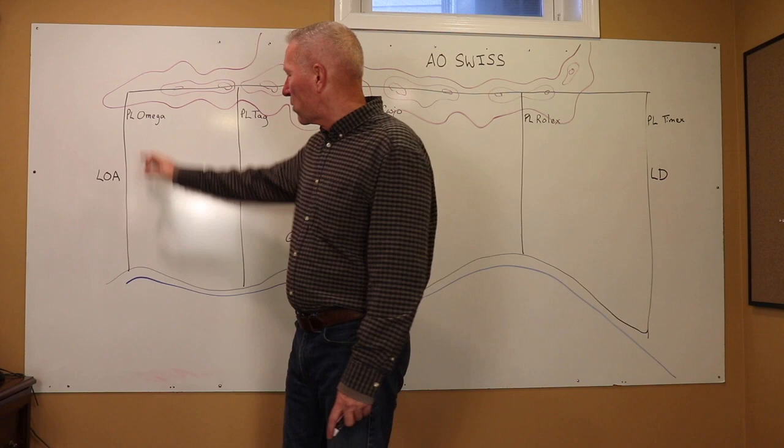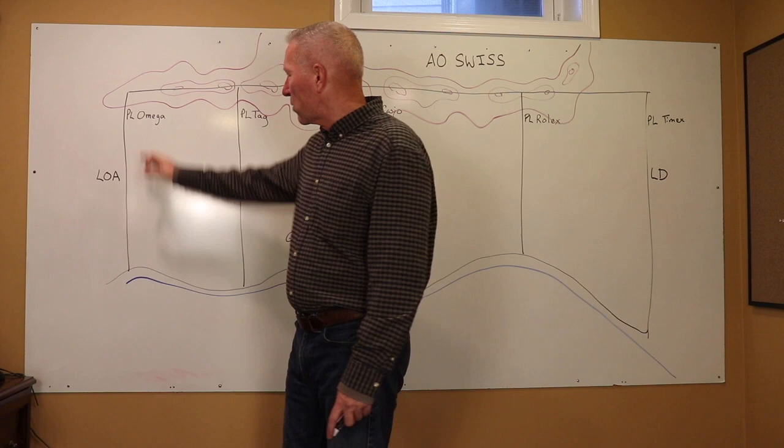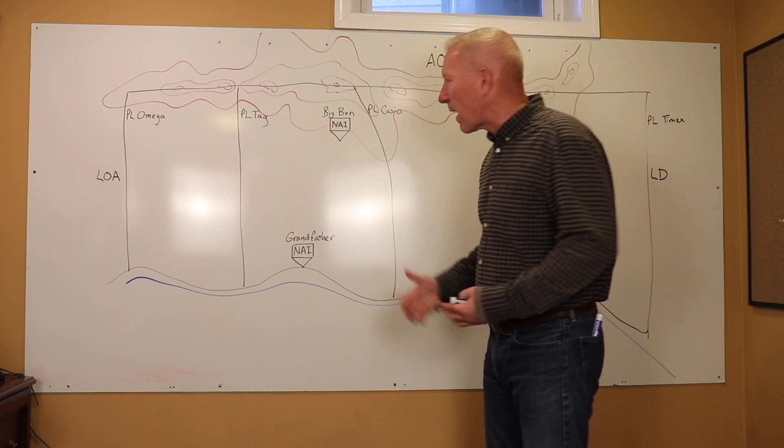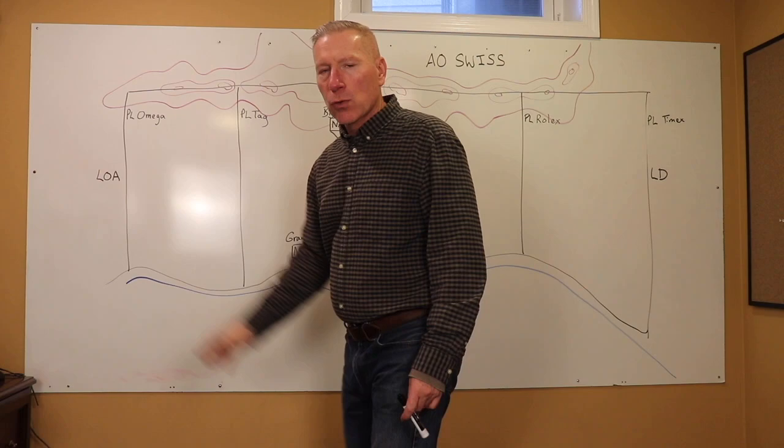So again, I'm putting these on places that hopefully my foot patrols will be able to visually reference. I can tell what my northern limit is and my southern limit is, but what are each one of these Phase Lines? I want to give them a visual reference, hopefully that works in day and night. And why, again, do we have these? Well, so that we can report.